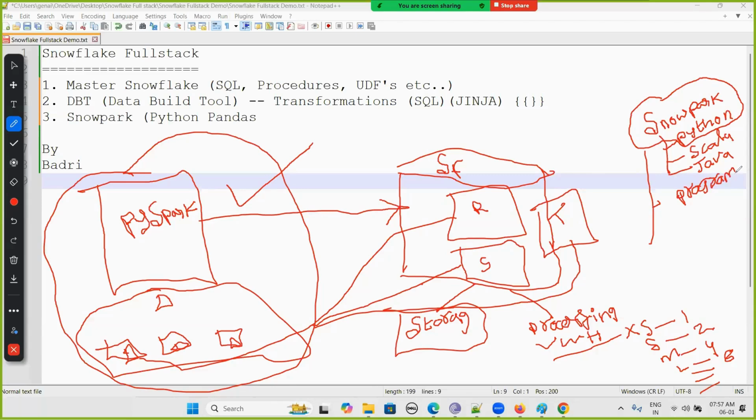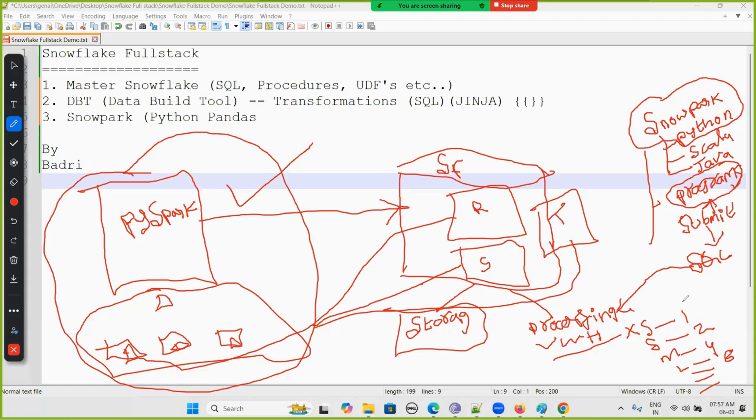And what Snowpark does, whenever you submit, these programs are converted into SQL. These SQLs are submitted to your virtual warehouse. So it is submitting to Snowflake.